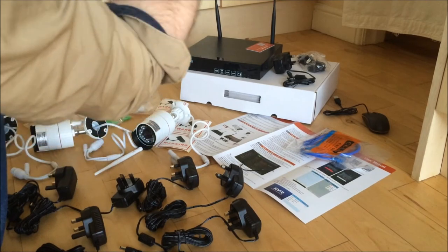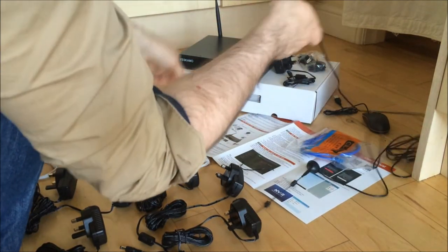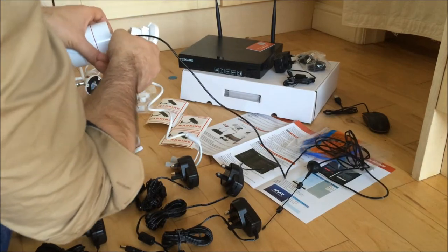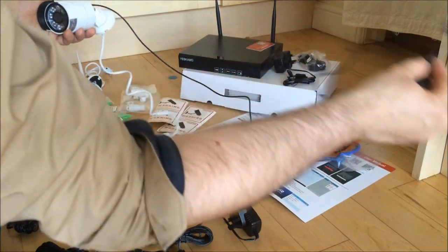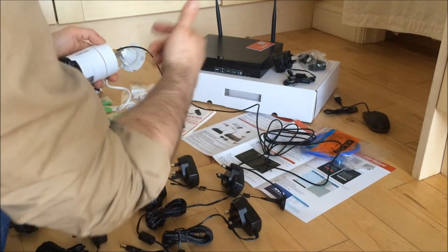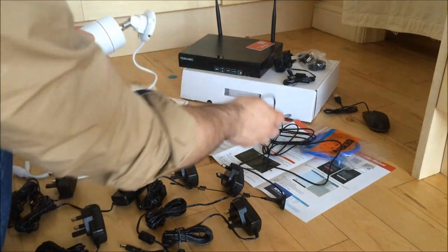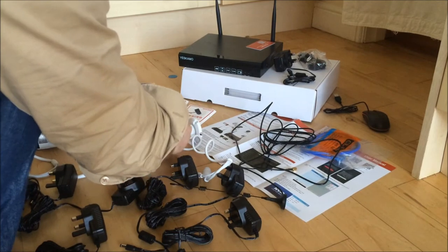There we go — I would say at least a three meter cable. It attaches exactly the same way as the little aerial. By doing so, we also have a camera with a remote aerial which can be moved to a more suitable position, and it will send a much stronger signal. Alternatively, it's possible to buy high power aerials for this type of connector, but I'm pretty sure we will be all right with it.